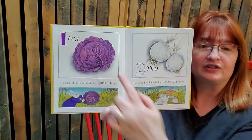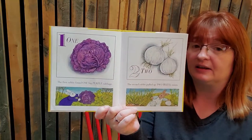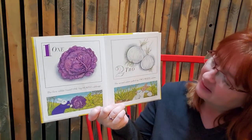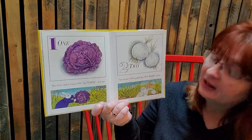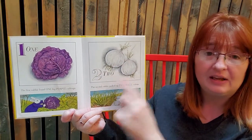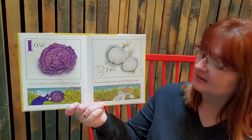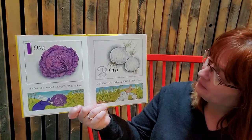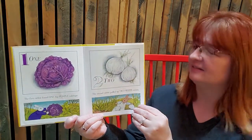What did they find first? Do you know what that is? So there's one. What color is it? Purple. And who knows what vegetable that is? The first rabbit found one big purple cabbage. Alrighty, so now we have how many? We have two. What color are they? White. Anybody know what those might be? The second rabbit pulled up two white onions.